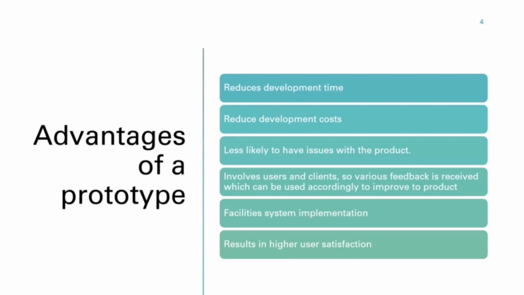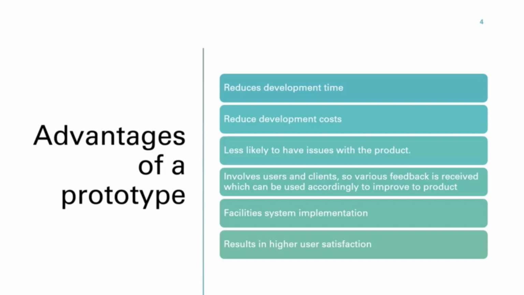It also reduces development costs, similar to how I spoke about before. By using different prototypes, you're able to almost debug earlier and ensure that you're picking out the right factors for the final product, which helps save development costs because the parts and all the internal elements of that prototype will all be the same. You're less likely to have issues with the product. So again, on the topic of debugging, by trying different prototypes with different factors, you're able to see what works and what doesn't work, and if any of the prototypes do have problems, you're able to eliminate them quite early. So for the final product, you won't have issues that you'd previously seen in certain prototypes.